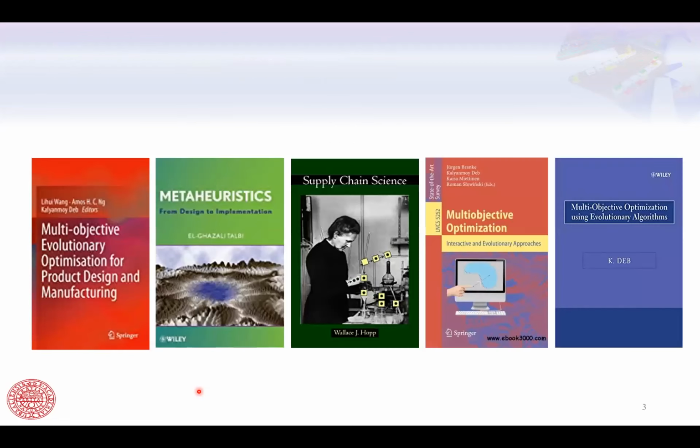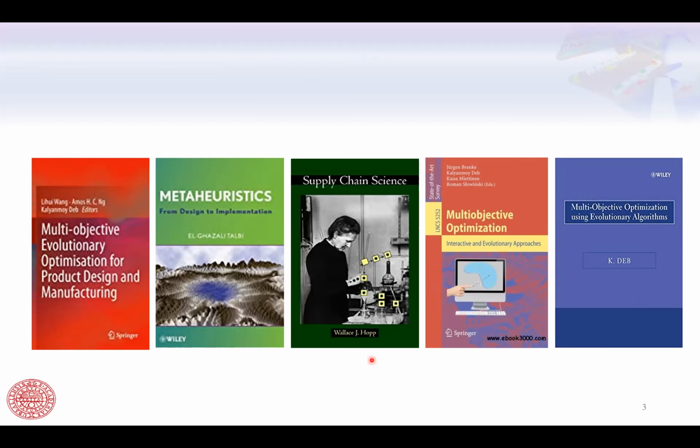Okay, we should talk about something like books. I don't know if you have recognized any of these books in your course literature. The fact is, if you want to complete the lab or complete the course, you don't really need to check the books. I think these are more like references. They are not course literature.